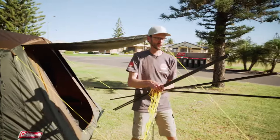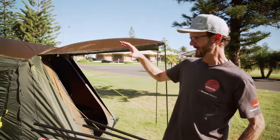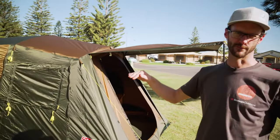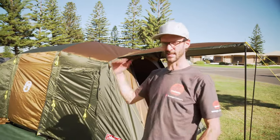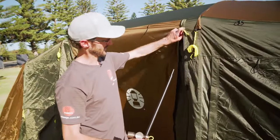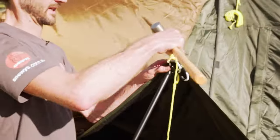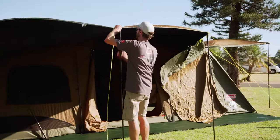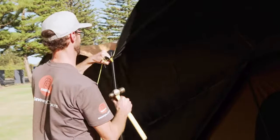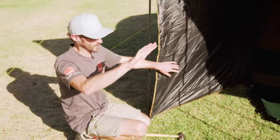I've got my four awning poles here — there are two shorter ones and two longer ones. The shorter ones go on each end at the front, the longer ones in the middle. There's a multitude of setup options for this awning and it's going to be hard to explain without setting it up, so I'm going to set it up first and then run through the options. I've just unzipped this gusset here, which gives the awning a little bit of space to spread out when it's set up. I find the eyelets in the corner, put the awning pole through the eyelet, then guy-rope over the top and peg it out. I've got the awning set up in full at the front now.